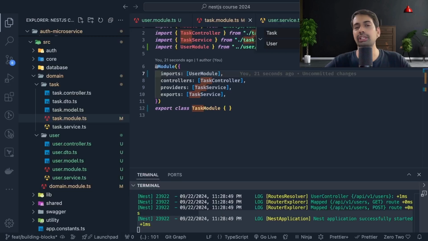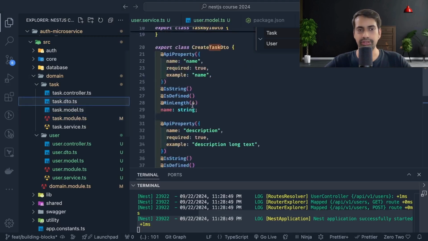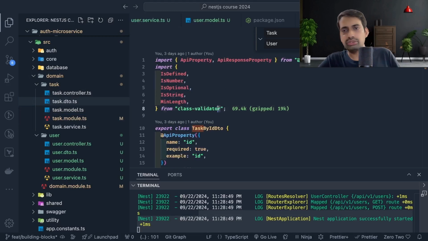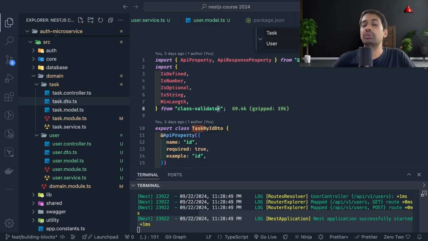Pipes, like we have covered exception filters and interceptors. So first let's talk about pipe. So pipe का concept थोड़ा misunderstood भी है. What is the pipe? It's not just a pipe. Pipe means it is helping us to transform the data. It can be a simple validation pipe which is doing a validation. This validation pipe is inbuilt in NestJS with the help of class validator. तो जब भी मुझे payload validate करना है तो I will always use validation pipe provided by NestJS.